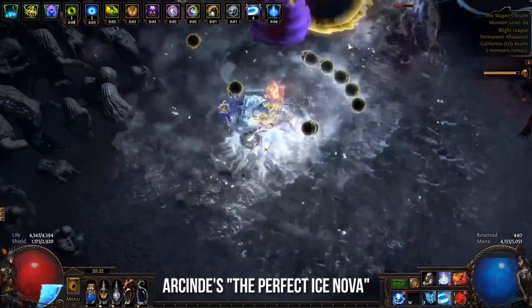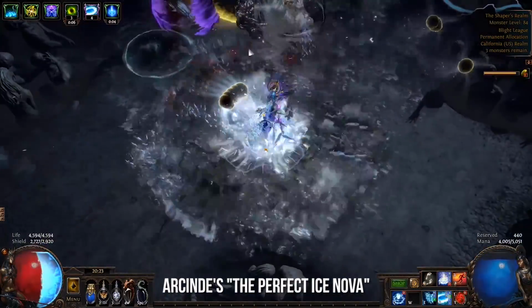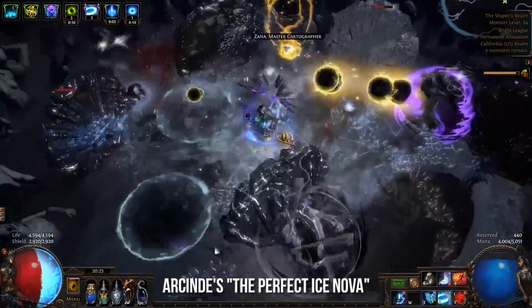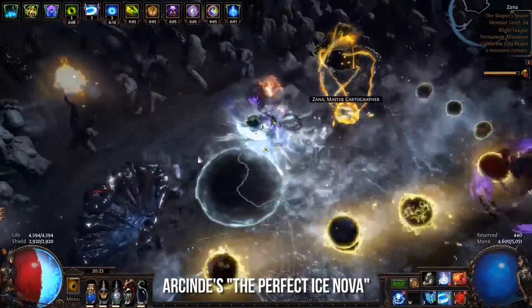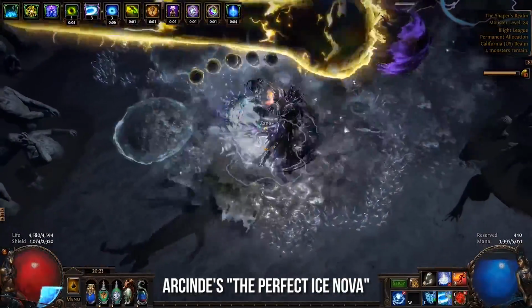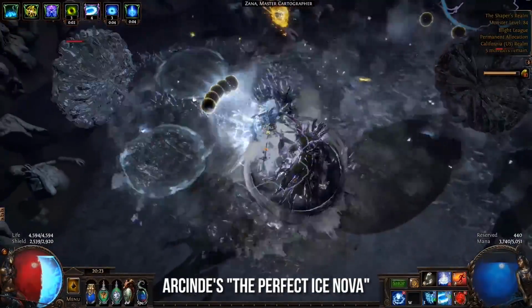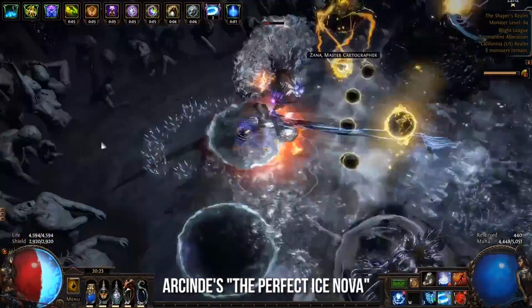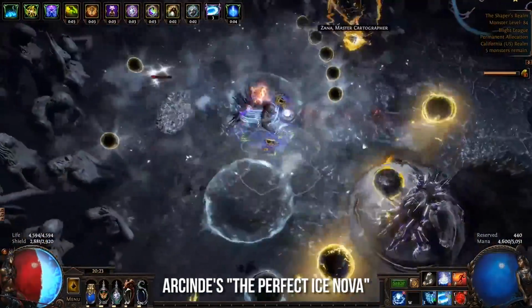The reason why I chose Hierophant is because I believe it has the best balance of defense, offense, and utility. But you can easily play this as an Elementalist, Inquisitor, Scion, Trickster, Guardian, Occultist, or Assassin. In fact, if you're interested in respecking into a cast-on crit variant of Ice Nova later on, Assassin would be the better option. The guide I'm featuring for this build is Archine's The Perfect Ice Nova.